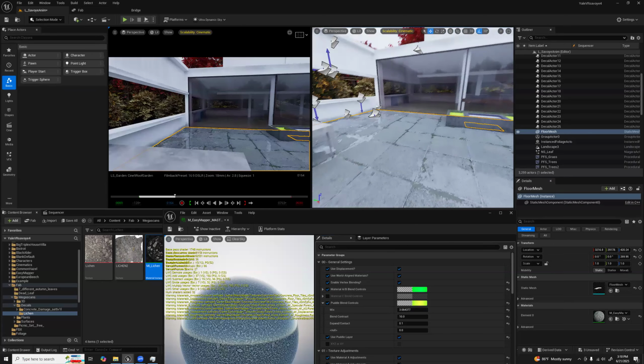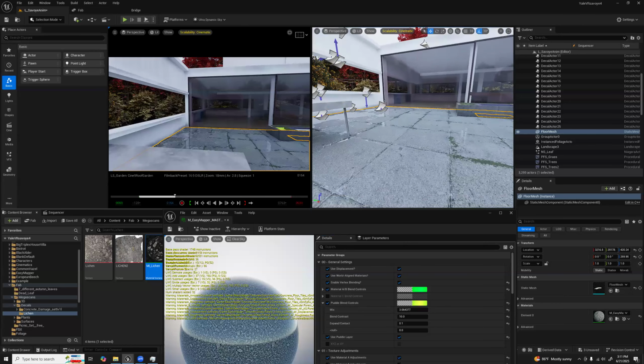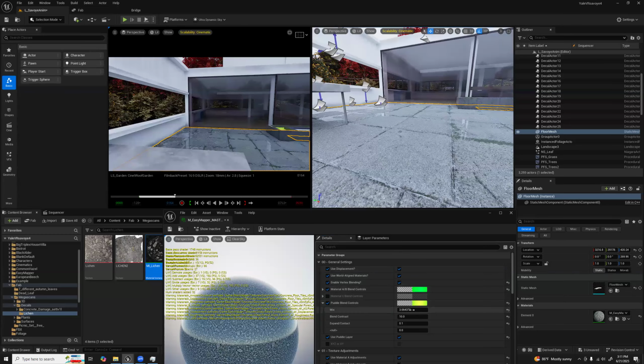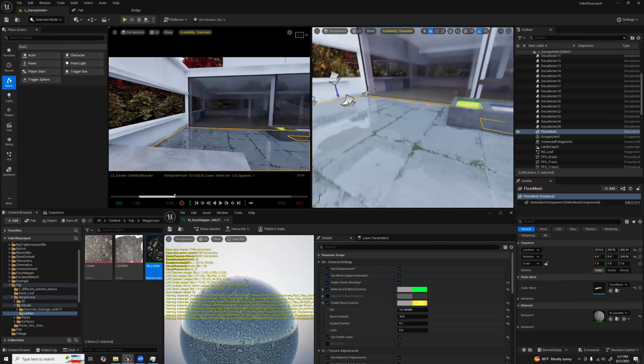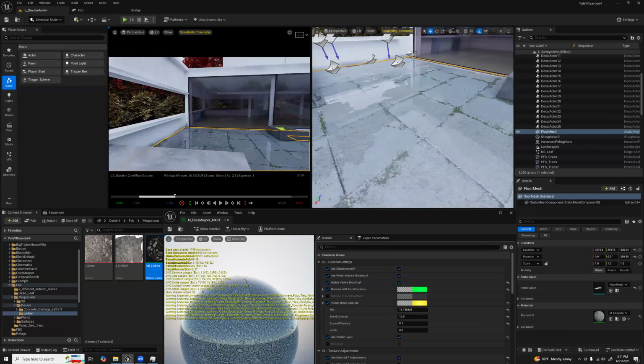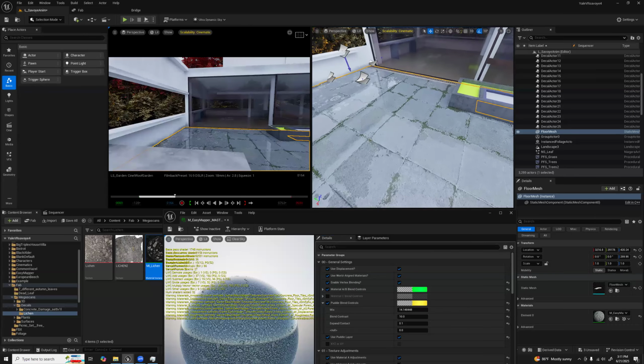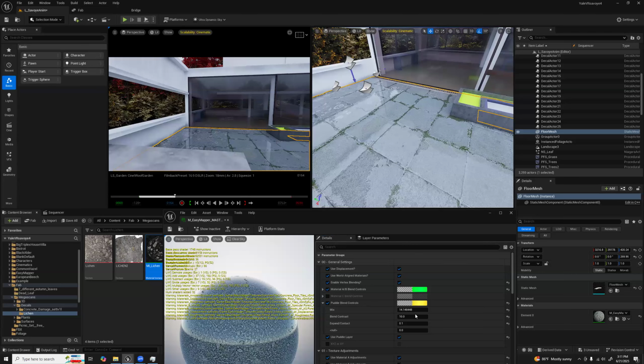I just want to get to the point where I have a nice little dapple of concrete versus tile, right? This is a little bit too high.